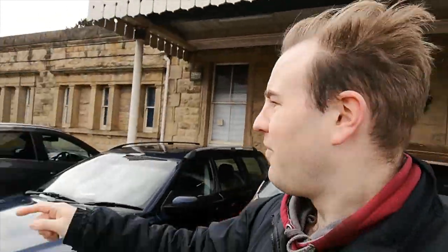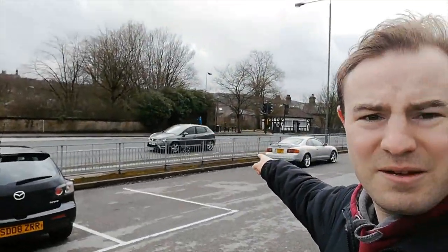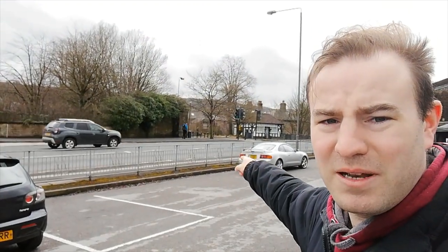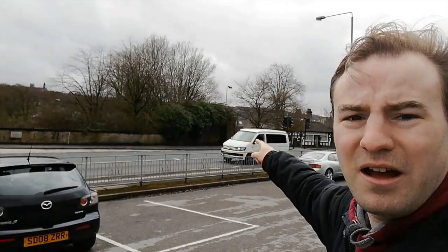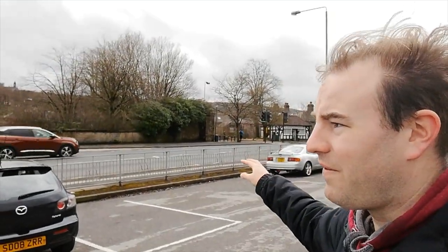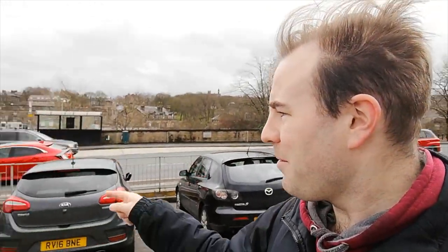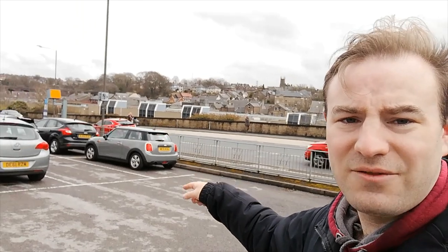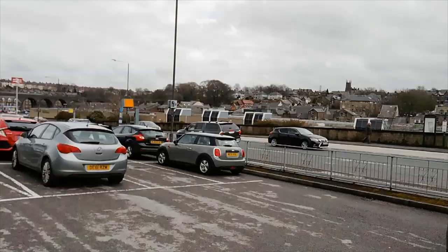Now, if we look at the fan window, you can see the fan window there. The other one would have been, see where that bloke in the blue thing is, and where it's all covered in ivy now, but that was the other fan window. So this would have been a forecourt, and there were two terminal sets of platforms, each with a fan window. I'm going to head down to the town centre now, and we're eventually going to get to the miniature railway.